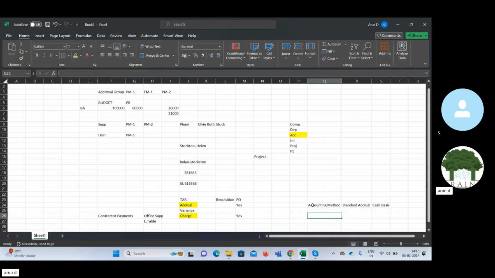Let's say I am purchasing an item from vendor A. I'm purchasing item A, and I receive the item and make the payment immediately.